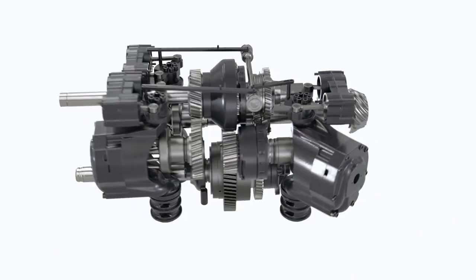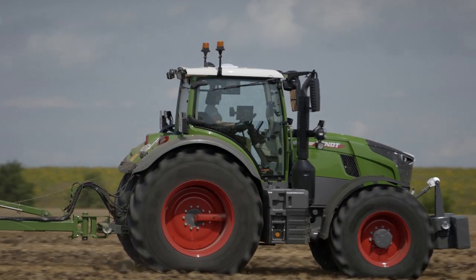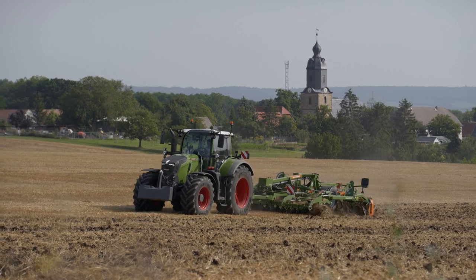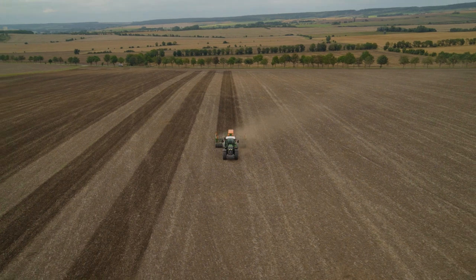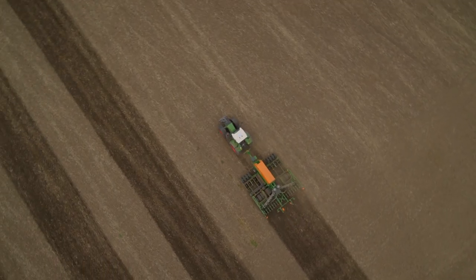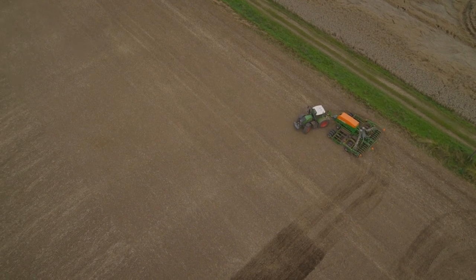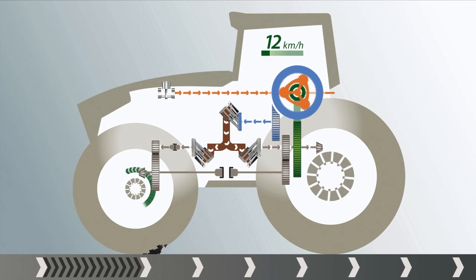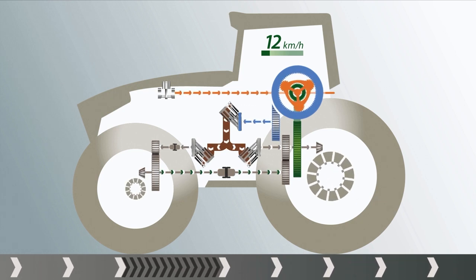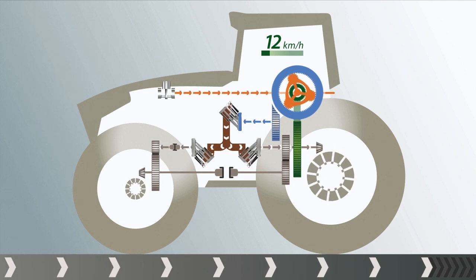With the Fendt VarioDrive, another feature from the high horsepower 900 and 1000 Vario tractors has found its way into the 700 series. VarioDrive delivers stepless dynamic driving at any speed from 0.02 km/h to 60 km/h, with the front and rear axles driven separately. Thanks to an intelligently controlled all-wheel drive clutch, manual control of the four-wheel drive system is no longer necessary. The pull-in turn effect of the VarioDrive enables the smallest possible turning circle. VarioDrive transmits high torque to the wheels that have grip — if the front axle starts to slip, the smart controlled all-wheel coupling automatically closes and all the power is transmitted to the rear axle, and vice versa. The driver doesn't notice anything except permanent traction in every situation.